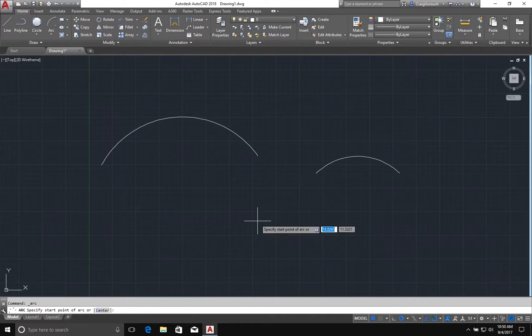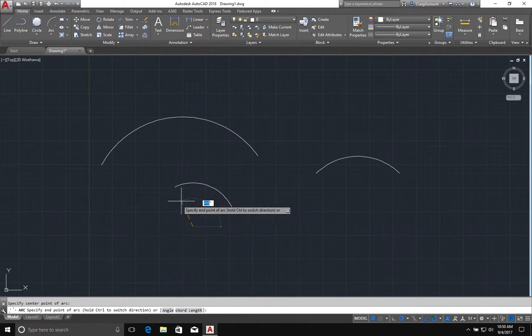Pick the start point of my arc, and typically when an arc is created this way, it wants to move counterclockwise and fill the arc in that direction, which is starting from 0, if you remember your polar coordinates, and moving in a positive direction, which is counterclockwise. So here's the start point of my arc. This time I'm going to create my arc going this direction. And now as I move my cursor, you can see those snaps that still want to show up.